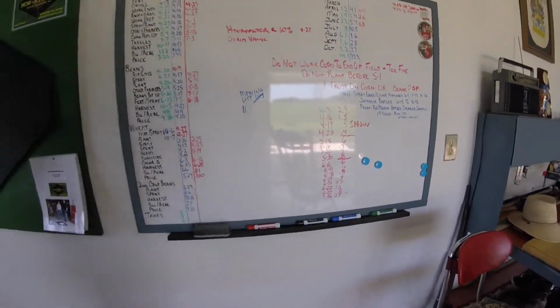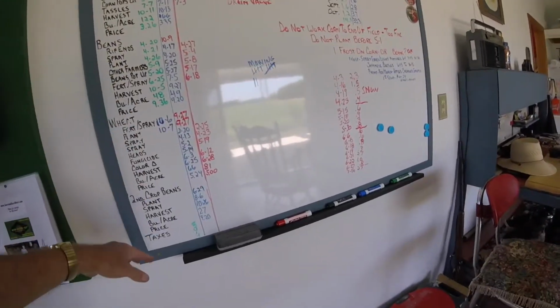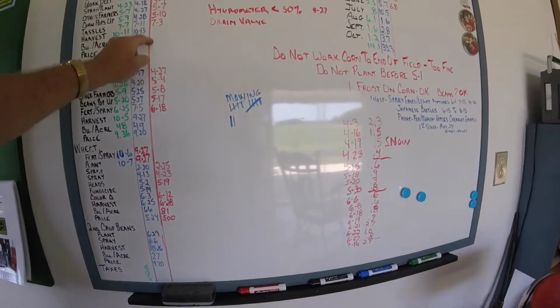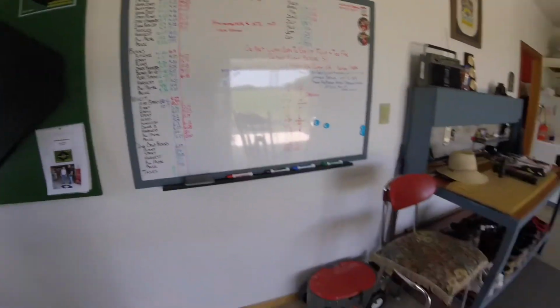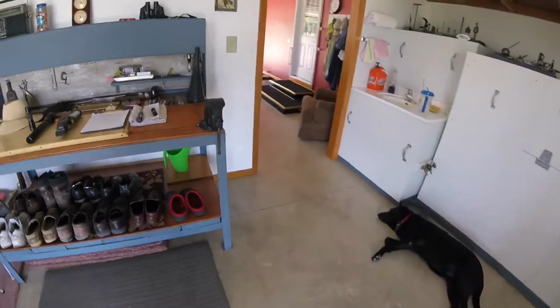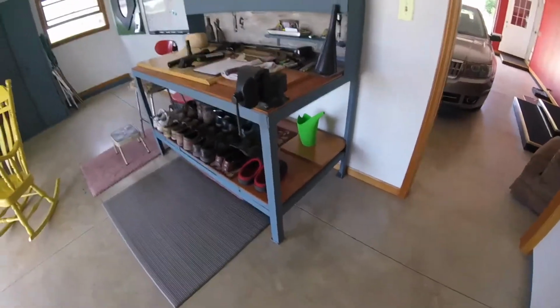It's a nice little handy board, and it takes a little bit to set up, maybe an hour or two, but it only takes 5 seconds to write down the data once these events occur, and it's a handy little thing. Now the workbench is really nice. If you are a higher energy person, and this is very nice.